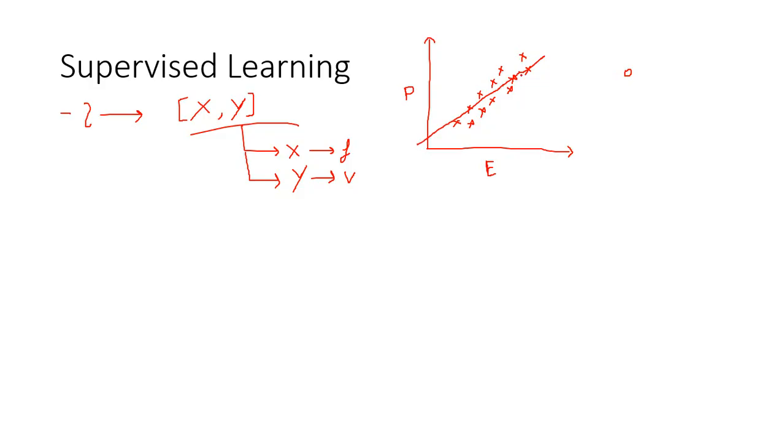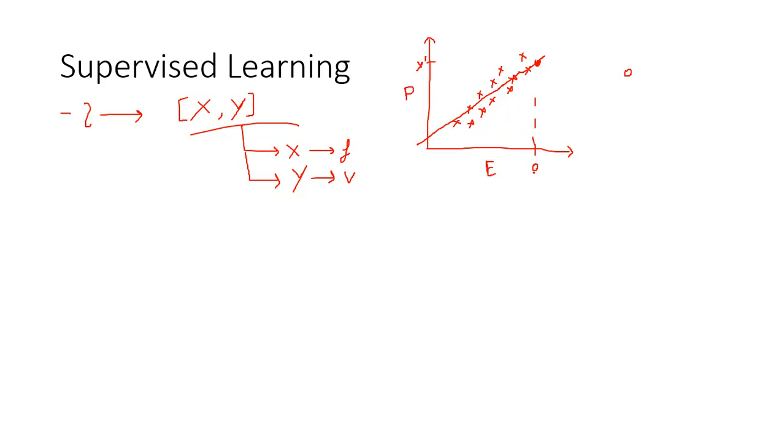So the model gets itself trained on this data set and it's able to define a function which is making a line on this graph. We'll try to understand more on what it is and how it is actually making this line. But it is trying to fit itself to the maximum number of data points that we are trying to capture here. And this means that tomorrow, if we get a circle as a new input, let's say we have an engine size which is circled, based on this value I can predict that somewhere here is going to be the match, here is going to be the line, and based on this we are able to identify that this point y dash is going to be the price of a car given the engine size of a car.